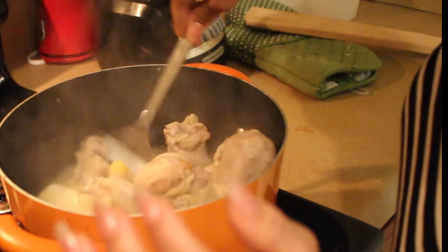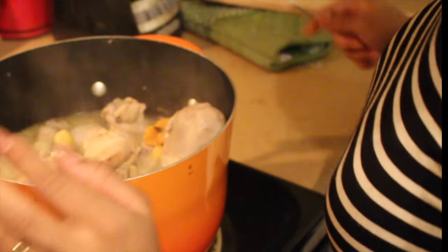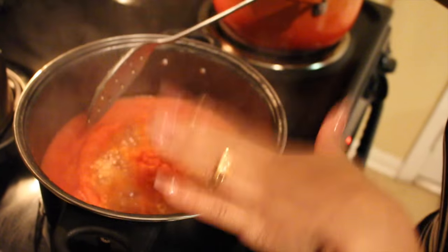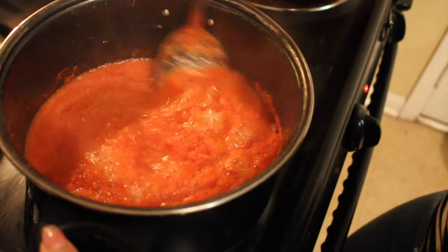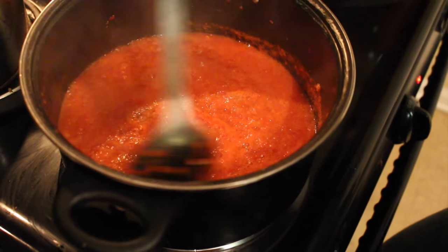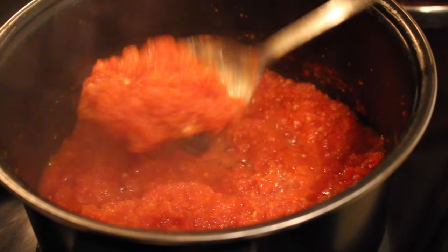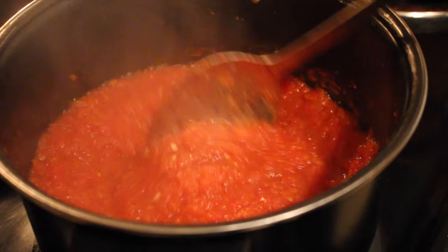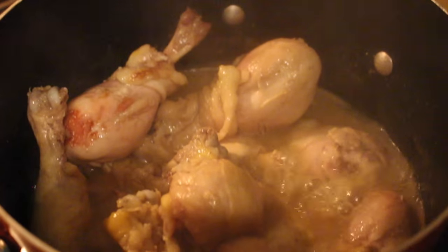I just like to taste how my broth is doing, just get a little drip drop — it really tastes magnificent, I think I just need a tiny bit more salt. This blended mix has been cooking for about 15 minutes also, and you can see how it's thickening up a little bit already. We want this to have no more water in it, so we're just gonna let it keep cooking until it's all the way dried out. Now it's getting really thick and we have about five minutes left on it. My chicken is done right on time and the broth tastes delicious, so I'm gonna go ahead and cut this off.